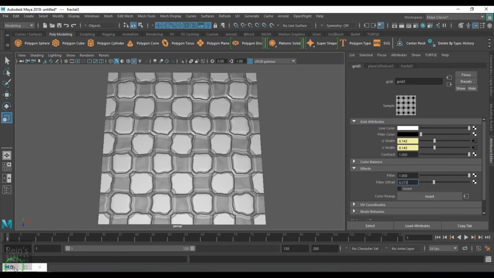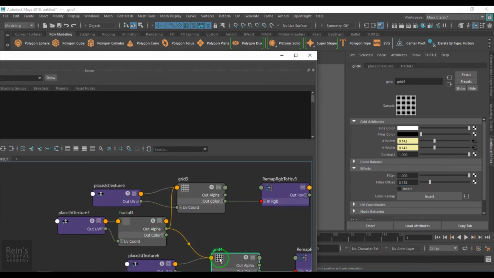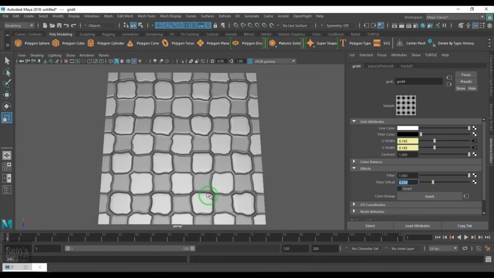So whatever I'm doing here in the filter offset 0.25, then here also I need to put 0.25, or you can generally control with the command itself.